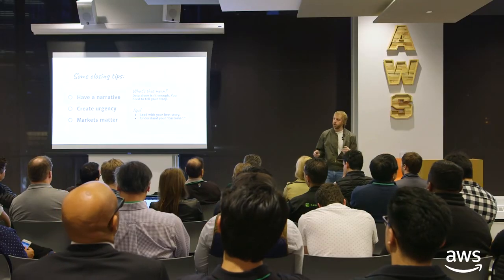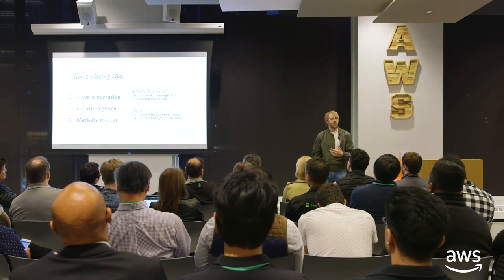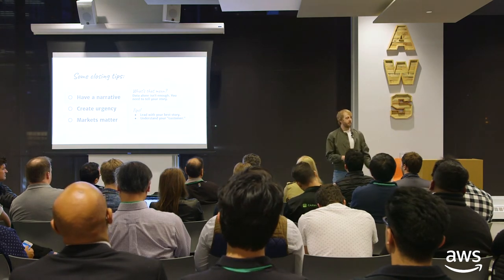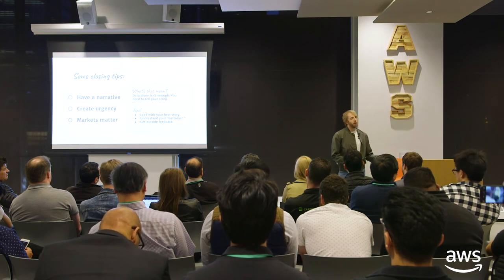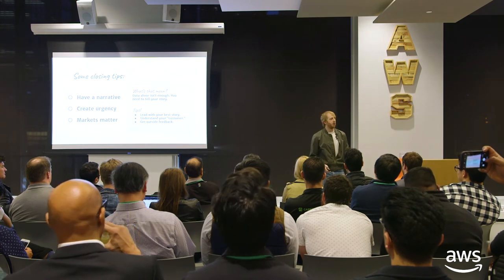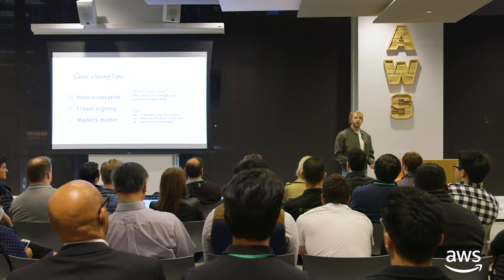Second: understand your customer — in this case, the VC. Understand what they like. Different investors have different theses about what they want to invest in. Some are focused on amazing products that delight customers; some invest in market opportunities. Tie your story to that. Present the same data in most cases but frame it around the story that particular investor wants to see. And finally: get outside feedback. When you're in it, you feel like you know exactly the story you want to tell. But the people you're pitching are seeing this for 15 minutes without your background. Get feedback from people who aren't buried in it — the more you do, the better it lands with people seeing it for the first time.